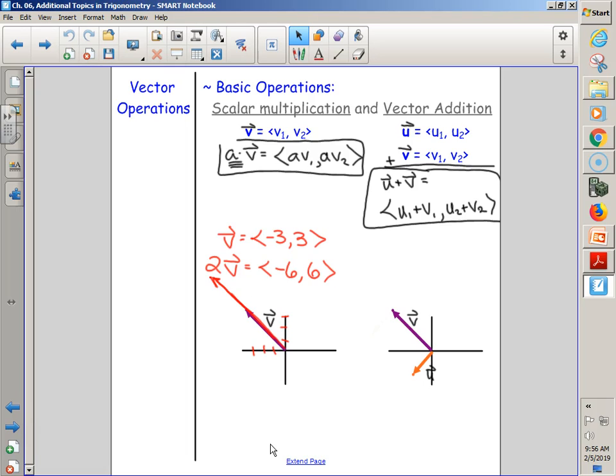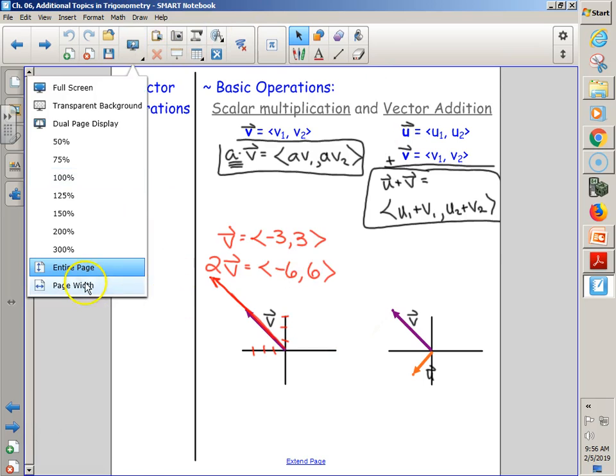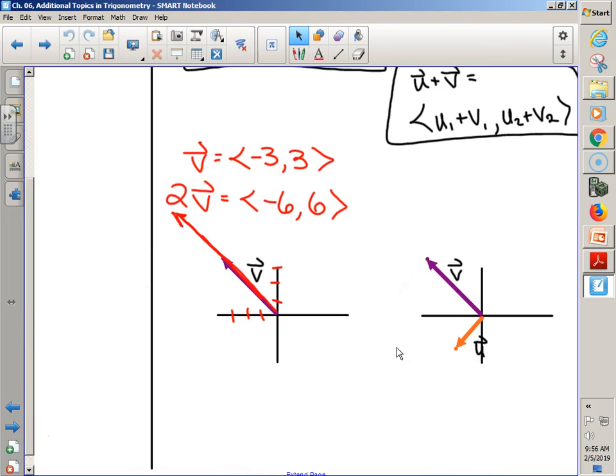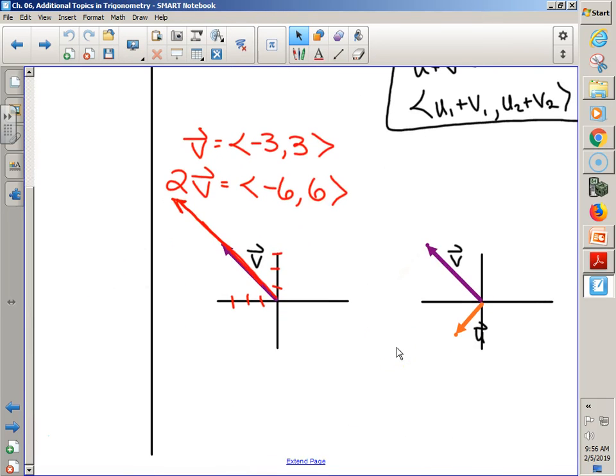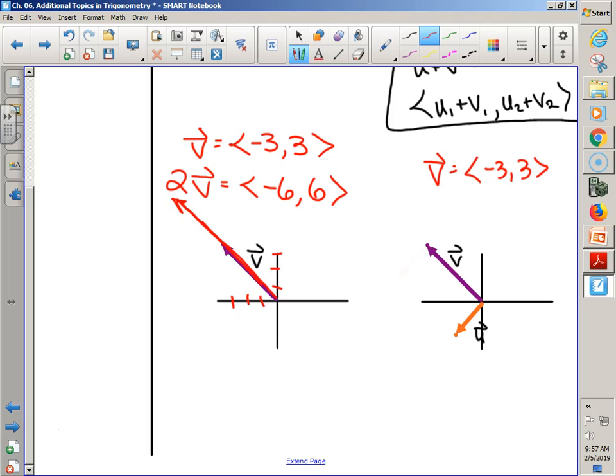Let me go ahead and give you an example of u and v. Didn't we yesterday say that v could be -3, 3? So let's use that again for this guy. Let me zoom in just a little bit. So what if, once again, v was -3, 3? But let's try to figure out what u could be based on that. So v could be -3, 3, going left 3, up 3. So let's do that again. 1, 2, 3. And then going up 1, 2, 3.